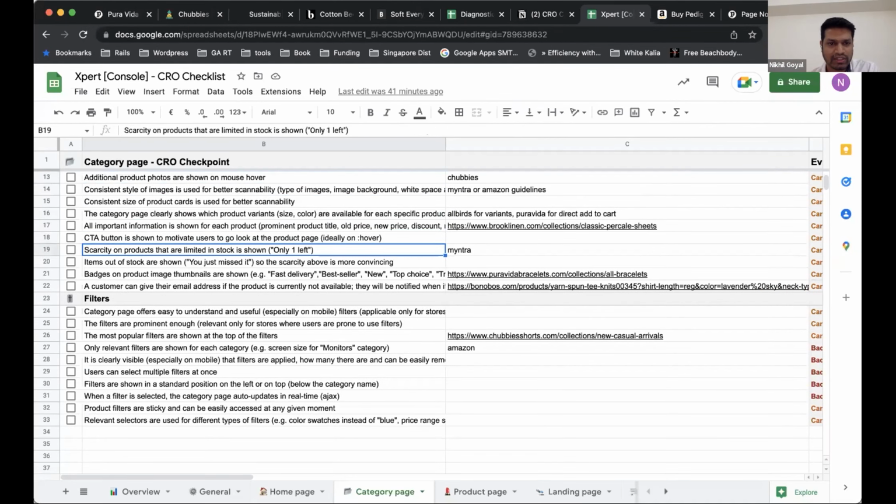Again, these are some FOMO tactics, like you missed it. Badges work really well on the product. If you have 50 products and 15 of them have badges, these products are standing out separately. These products have some special meaning in the consumer's mind now, so that helps them convert more. They get context that okay, this is a best seller.